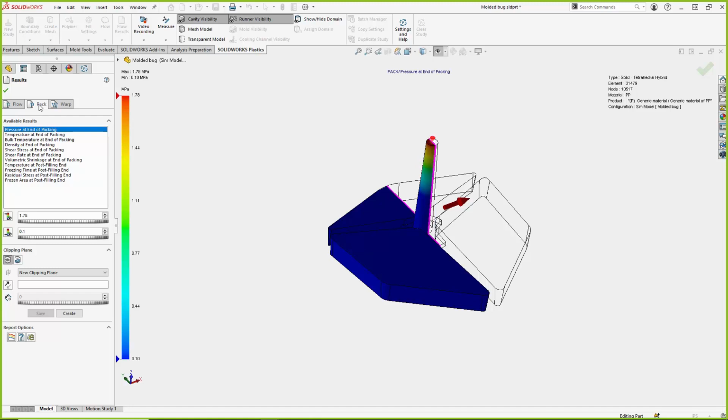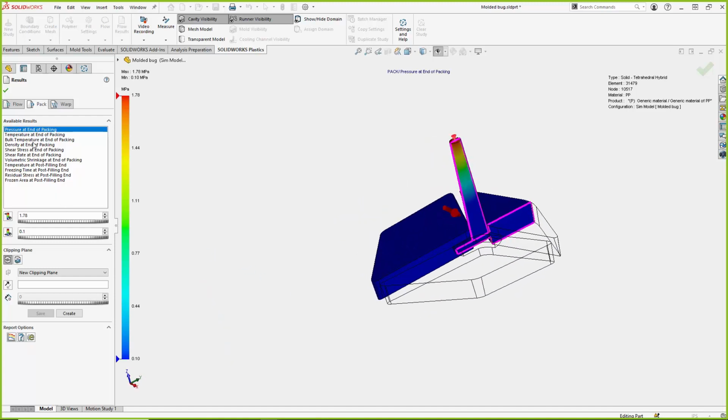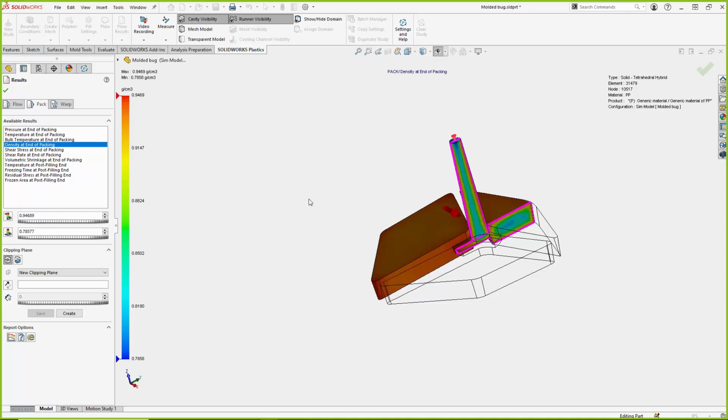The packing phase results are what we get with Plastics Professional. So we actually get to add the packing phase. After your part fills, your injection molding machine switches to the packing phase, so it continues to hold pressure on the melted plastic until your gate freezes off, basically. So until your sprue freezes off, you can hold pressure on it, and that keeps the pressure on the plastic as the outside of it actually cools.